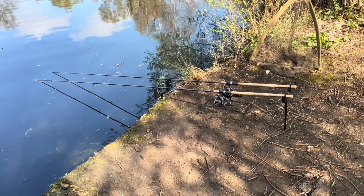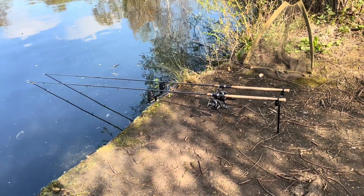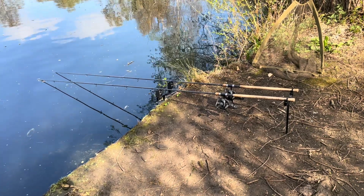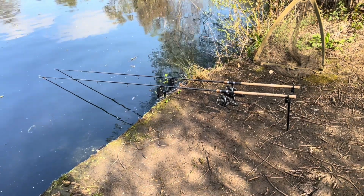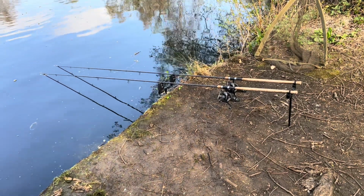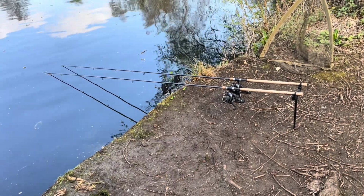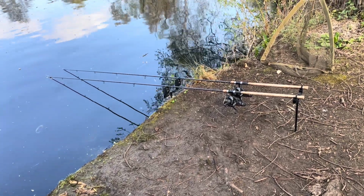I fished a morning a few weeks ago and I spent, to be honest, most of my time raking the swim, clearing some spots in the swim that I wanted to fish, and didn't get any action. But I had another evening session, only like 3 or 4 hours, on the opposite side of the lake, just doing a bit of float fishing. But again, no tench to report. But that was all a few weeks ago, very early in the season for the tench, really.